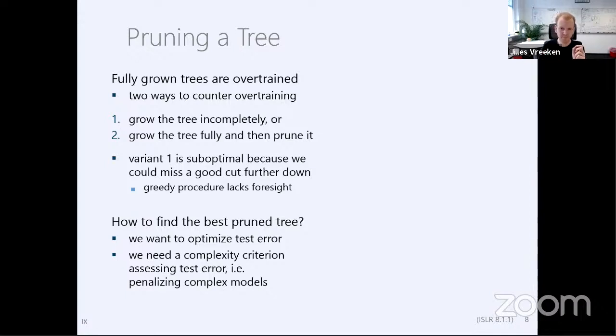This is why just first blindly learning a tree to the best that you can, becoming overfit or very overfit even, may actually lead to a good result if afterwards you prune. So we first grow the tree, we include, let's say, too many internal nodes. And then after we have done so, we're going to kick out nodes.